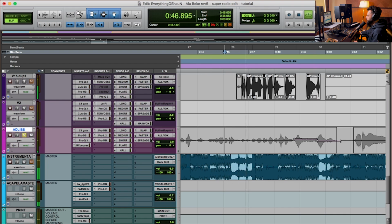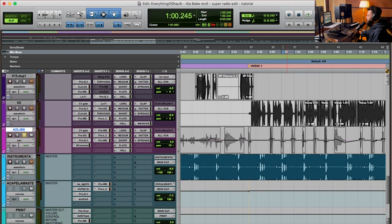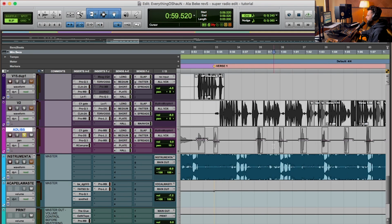Let's just check this out. Right? Hey, and it's moving to each side. And that sort of repeats itself throughout where I'm doing that exact same thing. Maybe not for the exact same ad-lib, but it's constantly alternating. Check this one. Yeah. Each ad-lib was panned to its own unique location.